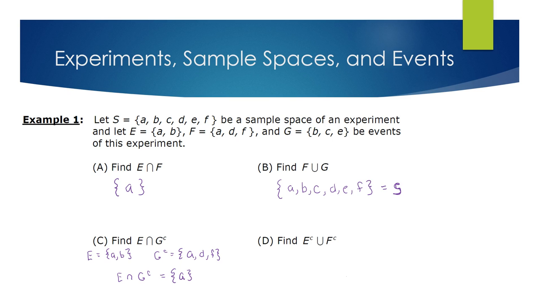And of course, the union of the complement of E and the complement of F. The complement of E, of course, is everything except A and B. And the complement of F, of course, is everything except A, D, and F, which I could also just say is G again. So I could have rewritten this a couple of different ways, but I can see now what they have in common and what they don't. What they have in common isn't as big of a deal because it's a union. As long as it's in one of them, I count it as part of the union. So basically, this is going to be B, C, D, E, and F, or basically anything except A.